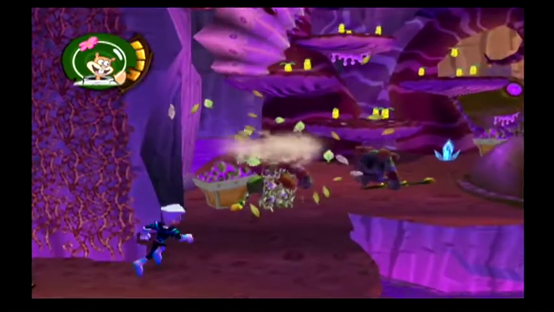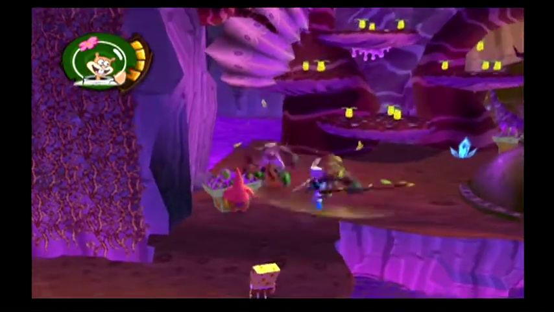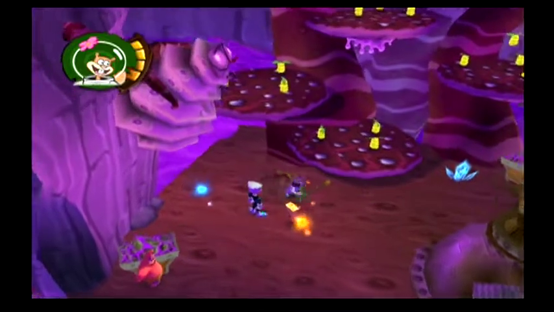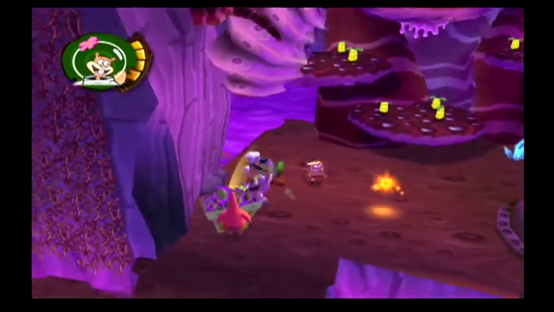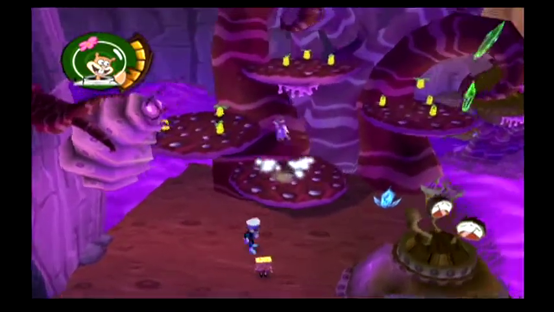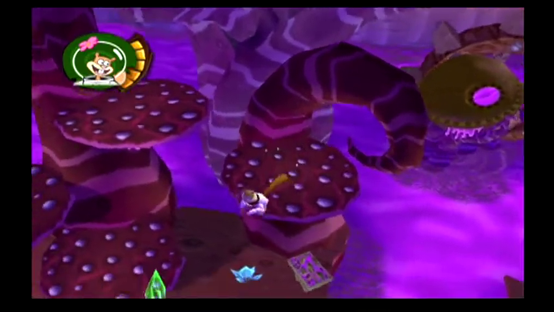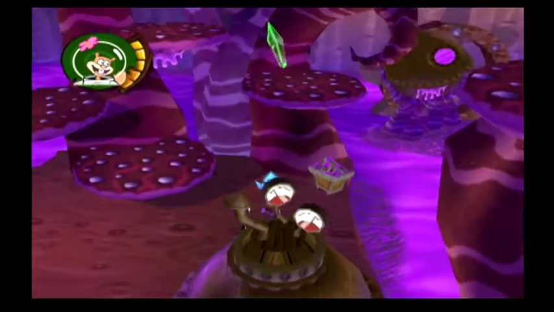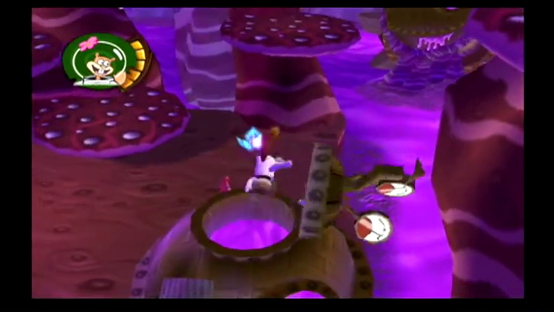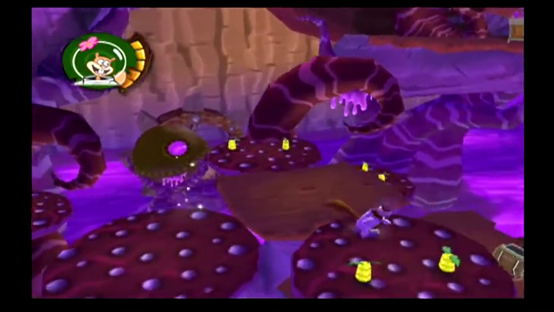Aw, that's not fair. He totally did not deserve to get me there. There we go. The health and all the nice collectibles. That machine looks like a pressure chamber. Well, let's bust it! Fly like an eagle. There we go.